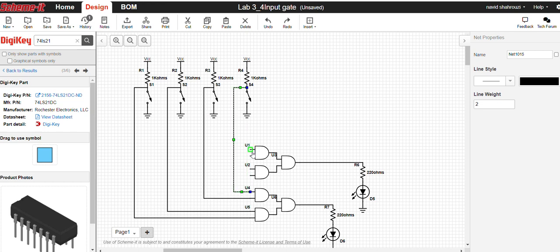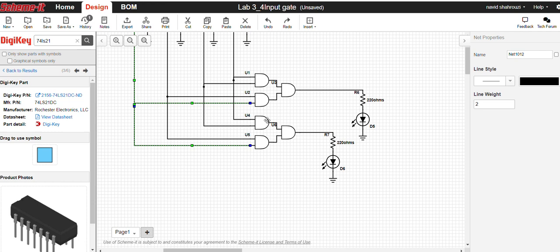Now the same connection for the first 4 input AND gate. So just assume these 3 AND gates are one 4 input AND gate.